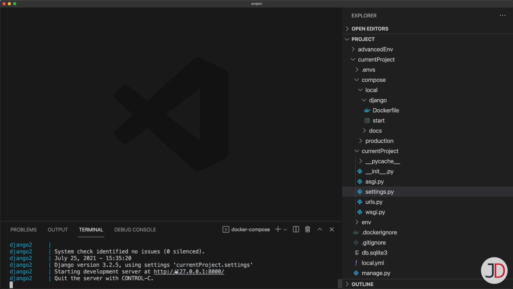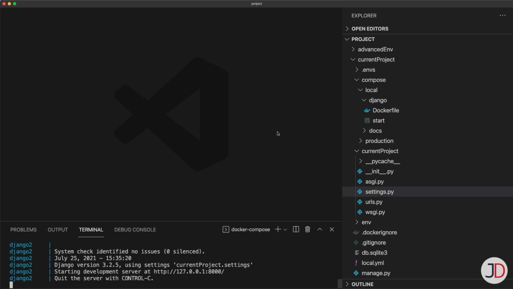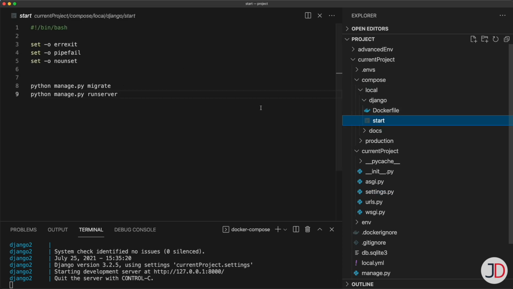So right now you can see the Django server is running, and if I open it, you can see it doesn't return a response in the browser. And it's very confusing as to why this is happening. But basically, if we head back into our compose folder, it's all inside the start bash script. Whenever we run the server, we can actually specify the port to map this to.